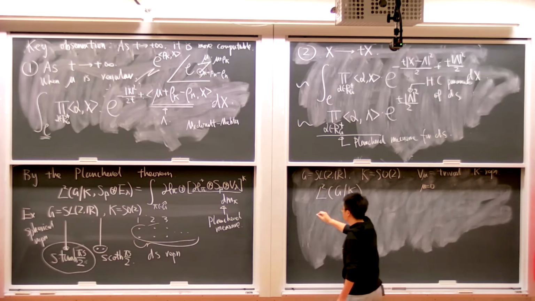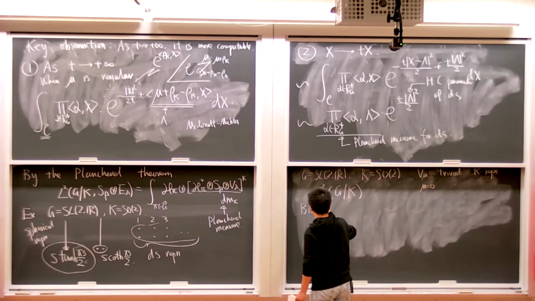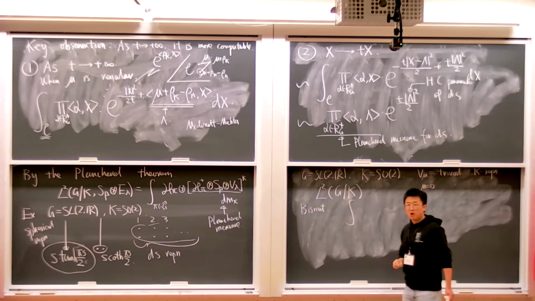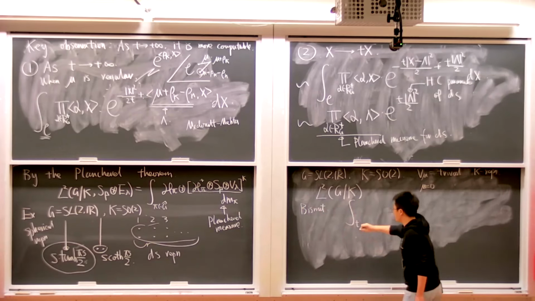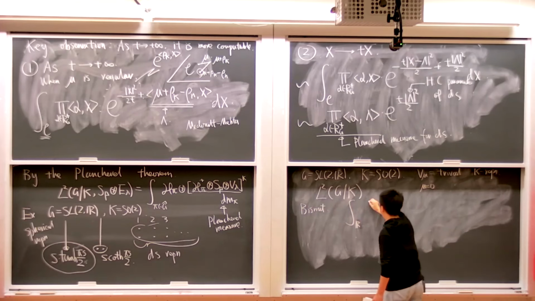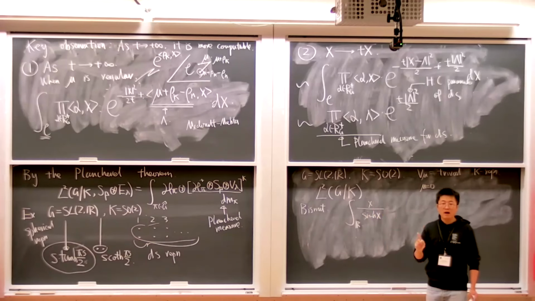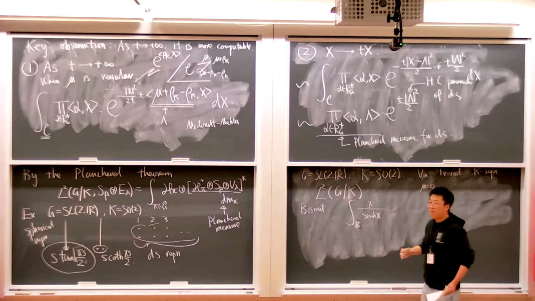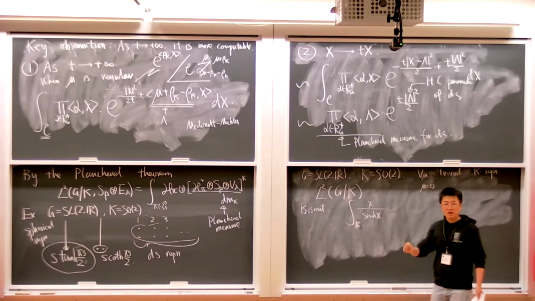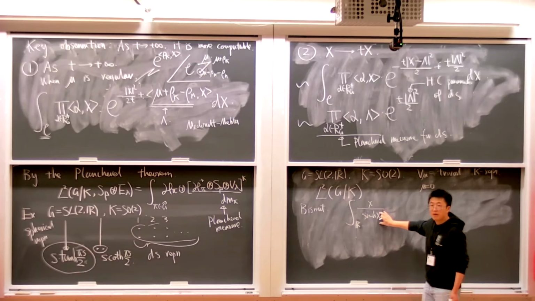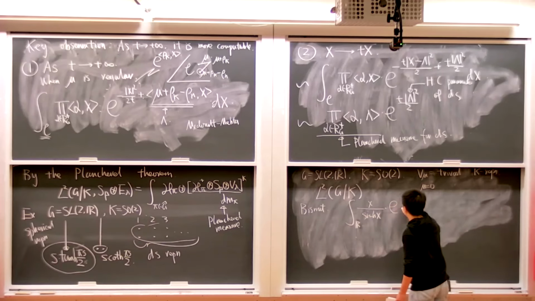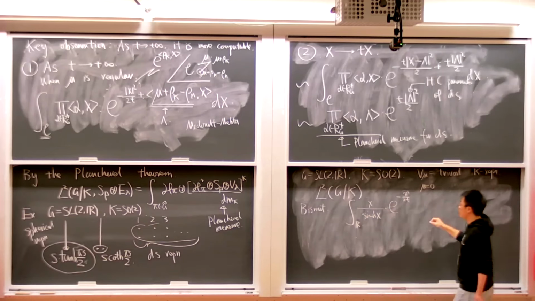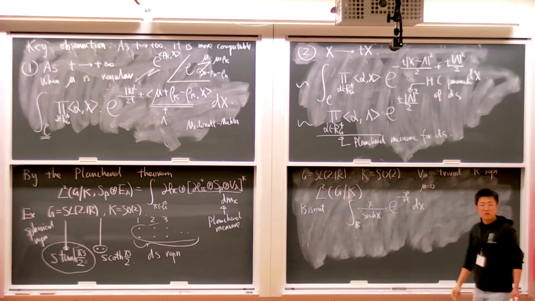Okay, Bismut's formula tells you the computation will be an integral over t, which is just R, of a dimension 1 term, x over sinh x, because in this case it has only one non-compact root, no compact root. So the denominator has no sinh function from compact roots. There's only one non-compact root, so we have only one term in the denominator, times e to the minus x squared over 2t. No shifting because mu equals 0. Okay, so this is what Bismut's formula tells you for the singular case.